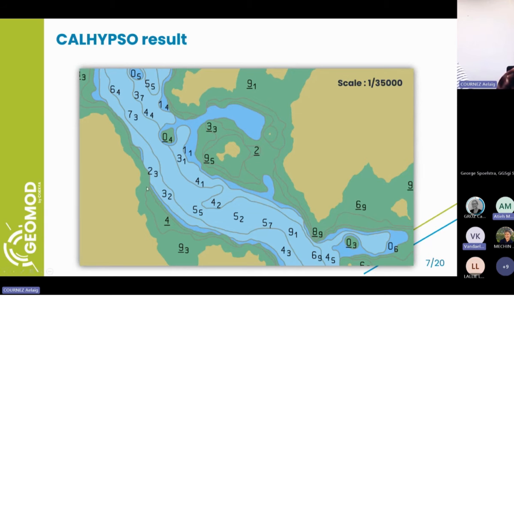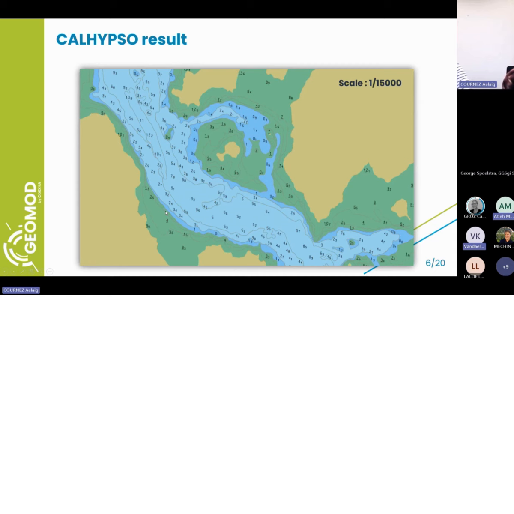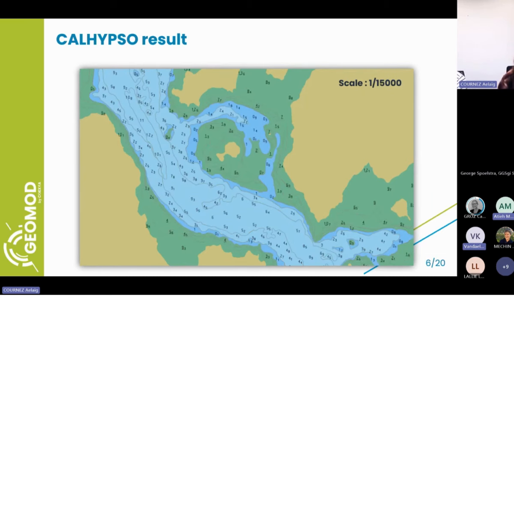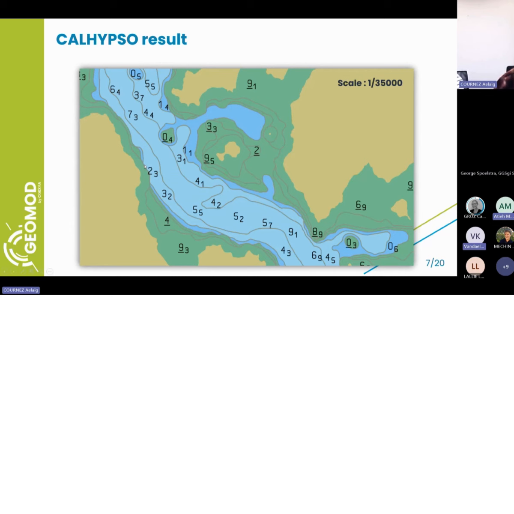If you go to a smaller scale, then you see that your depth lines are not collapsing, but touching each other, and that's mostly a problem in most programs. How did you get a solution for that, for the smaller scales? If you go to the 1 on 35,000, I see that some depth lines touch each other, or how do I have to see that?